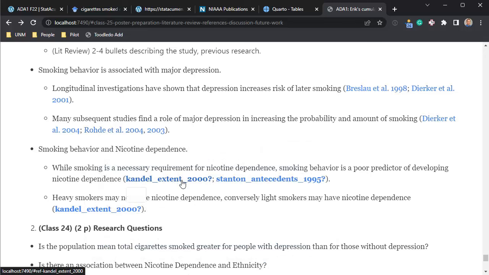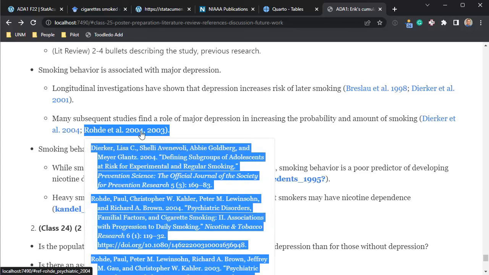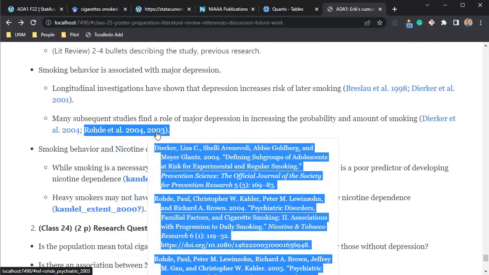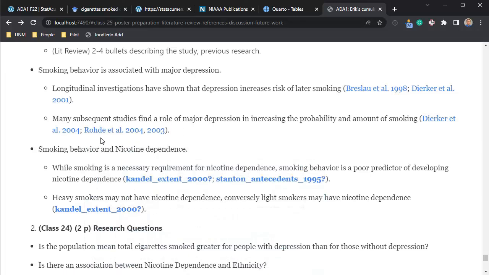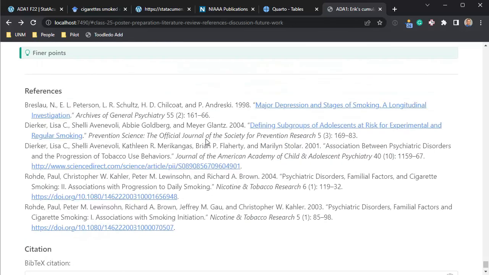Now, one cool thing I'll just point out here, Road had 2 citations here, 2003 and 2004. And so it has put those 2 together, Road et al., 2004 and 2003. If we scroll to the end, our references list is growing.